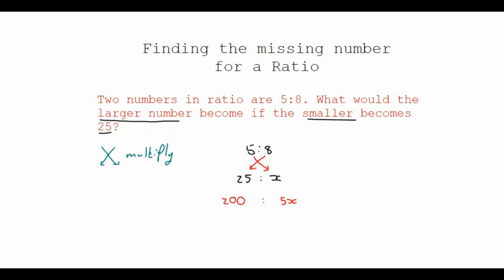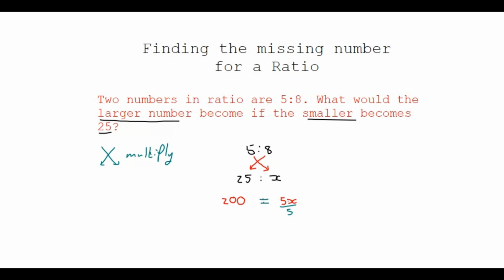Alright, and now you just need to get x alone. So how do we get x alone? Imagine this dot dot here is actually an equal sign. We do inverse operations because it's an equation. So 5x divided by 5y. That's times x. Opposite of times is divide.